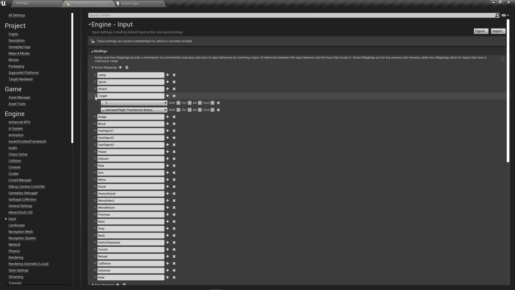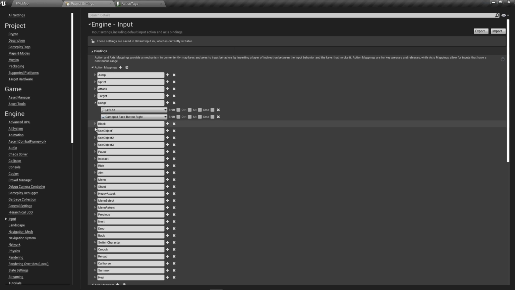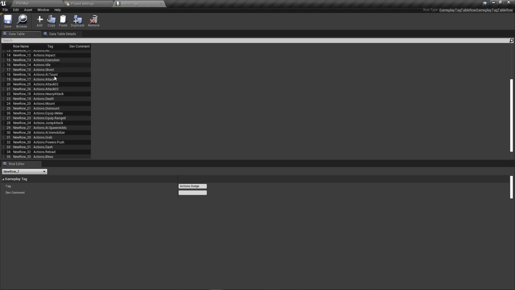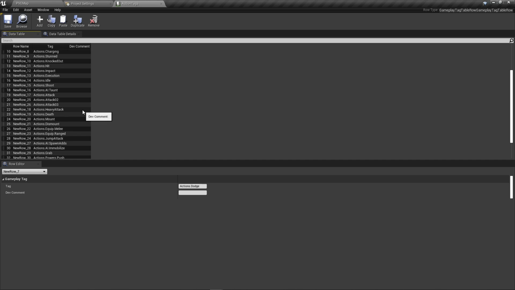Target, that's from the targeting system. Then dodge. We also have a dodge. I saw it here, dodge. Okay. Then we have the block. Did I overlook block?